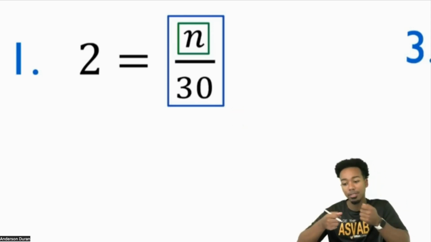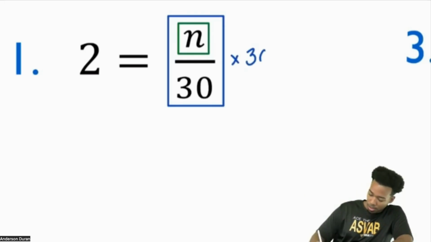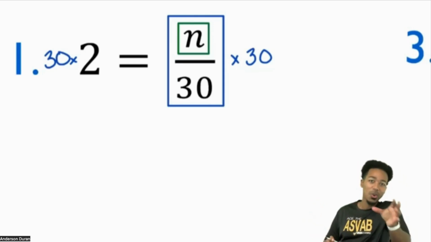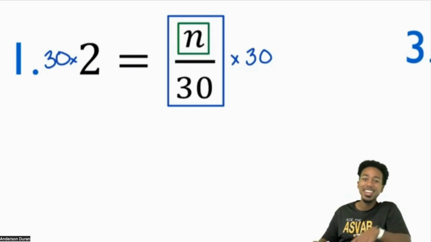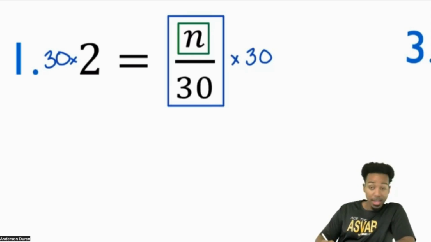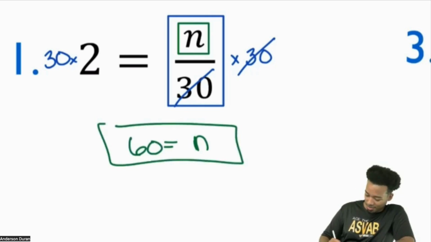The opposite of dividing 30, you would go ahead and multiply by 30 on both sides here. And again, if you were like, Coach, I get it, I didn't need to see that, don't worry. When it comes to these 2-step equations, I definitely will be thanked, I hope. So the 30s cancel here. We have n equals 30 times 2, and that'll be 60.